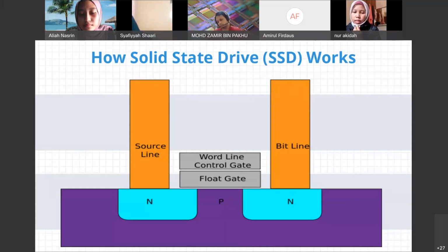NAND flash is organized in a grid. The entire grid layout is referred to as a block, while the individual rows that make up the grid are called a page. Common page sizes are 2K, 4K, 8K, or 16K, with 128 to 256 pages per block, and block size typically varies between 256 kilobytes and 4 megabytes. One advantage of this system is that because SSDs have no moving parts, they can operate at speeds far above those of a typical HDD. So, next slide.